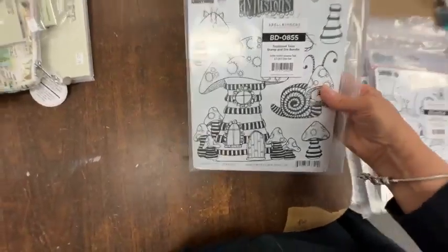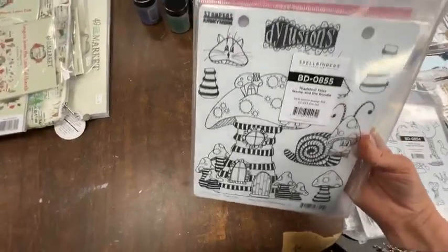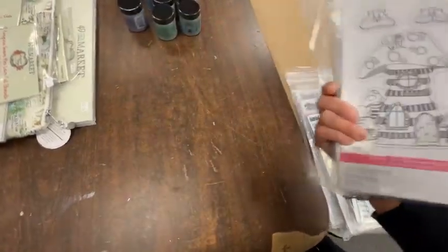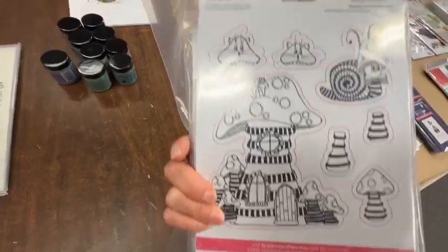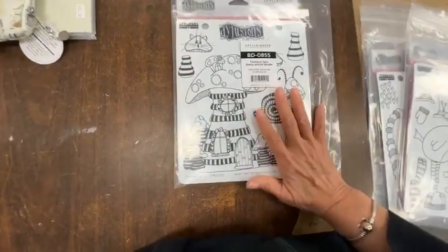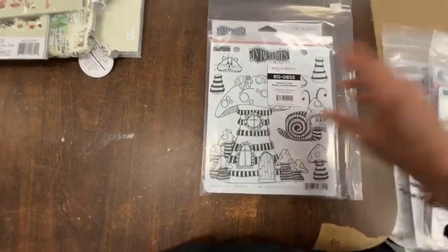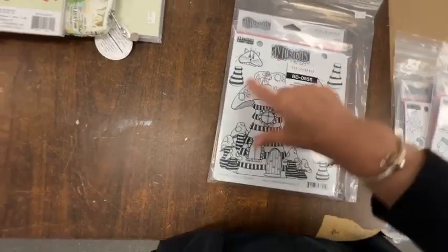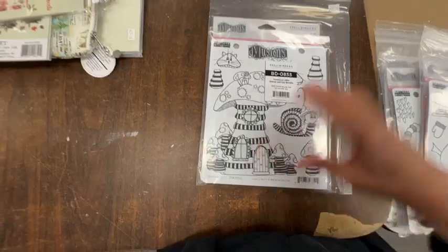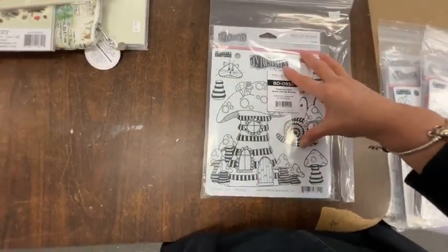Donc, voilà. So, dilutions is now making, or Dilutions has teamed up with Spellbinders, and Spellbinders is now making dies to cut out the Dilutions stamps. So, I mentioned last week, j'ai mentionné la semaine passée, que si vous voulez attendre une matrice qui matche ces étampes, de ne pas l'acheter l'étampe la semaine passée, puis attendre le matrice.